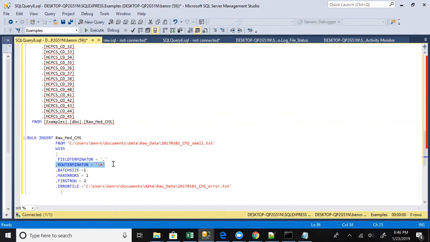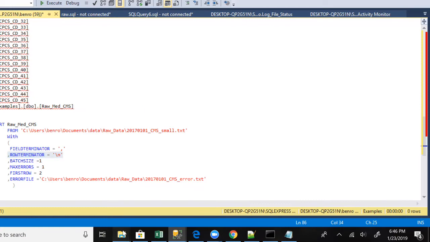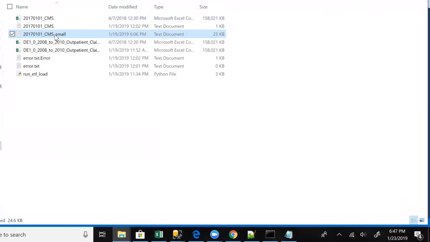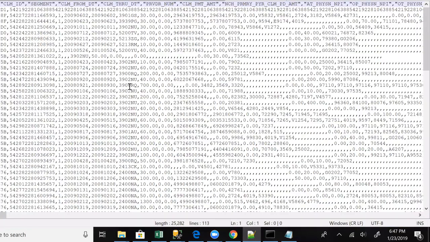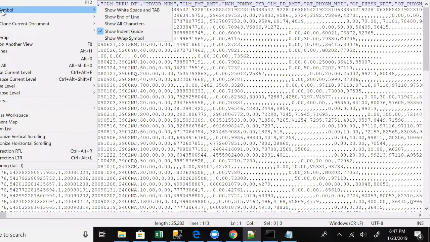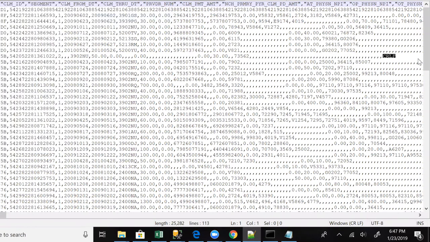Next, we're looking for a row terminator. So a row terminator is where does the row end? And for anyone who knows, a backslash n is one of the various types of row terminators. If you ever want to know what row terminator is going on, I actually wasn't planning to do this, but let me go through this. If you want to figure out what kind of row terminator is going on in my file, I would edit it with Notepad++, and you can hit view, and now I'm trying to remember where it is, show end of line. And if you go to the end of line, you see the CRLF, and actually, I should be using more than just backslash n, but it's working for me right now.